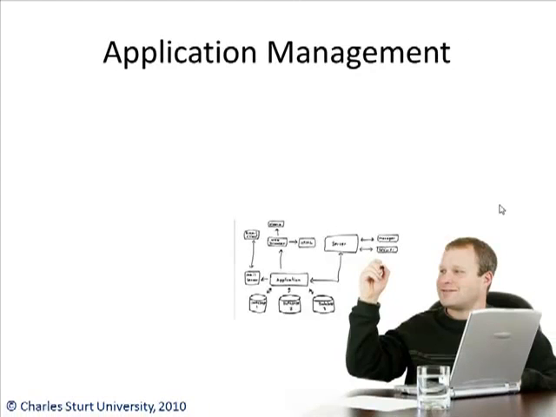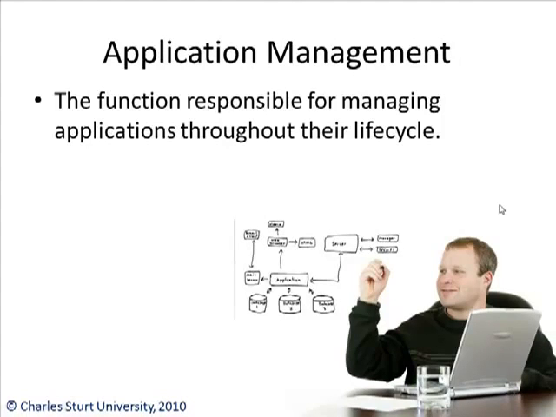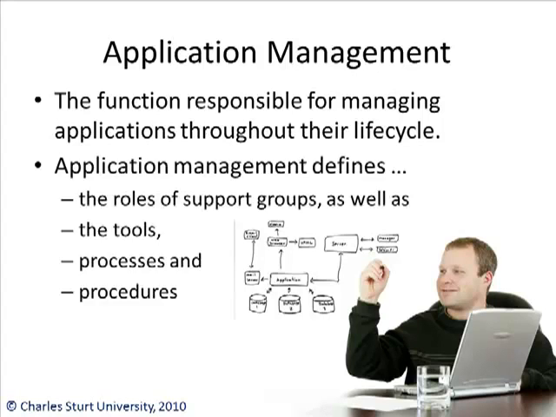So once again, what is application management all about? It is a function responsible for managing applications throughout the previously introduced application lifecycle. It defines things like the roles of support groups supporting the various applications, as well as the tools we're going to use, the processes and the related procedures required to manage all the software, all the applications. That is application management. Again, it's what technical management is to the technical IT infrastructure; application management is to the software.